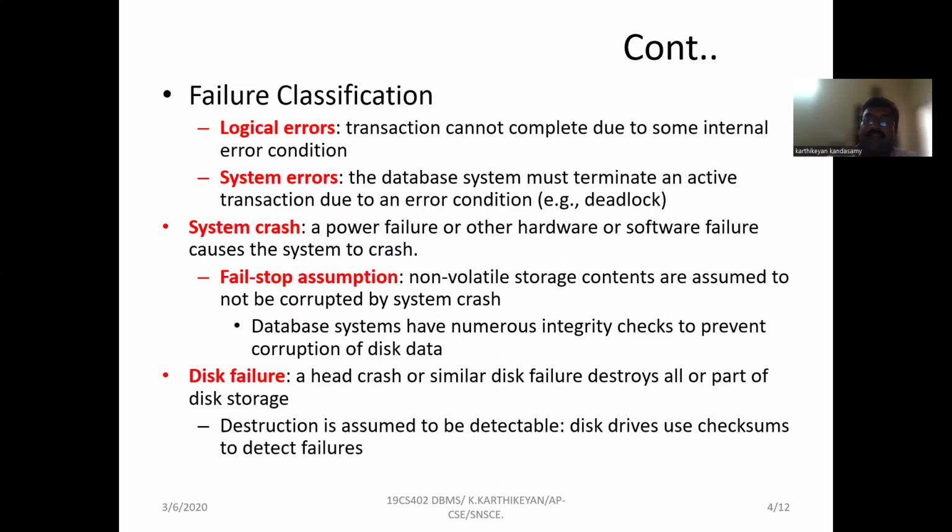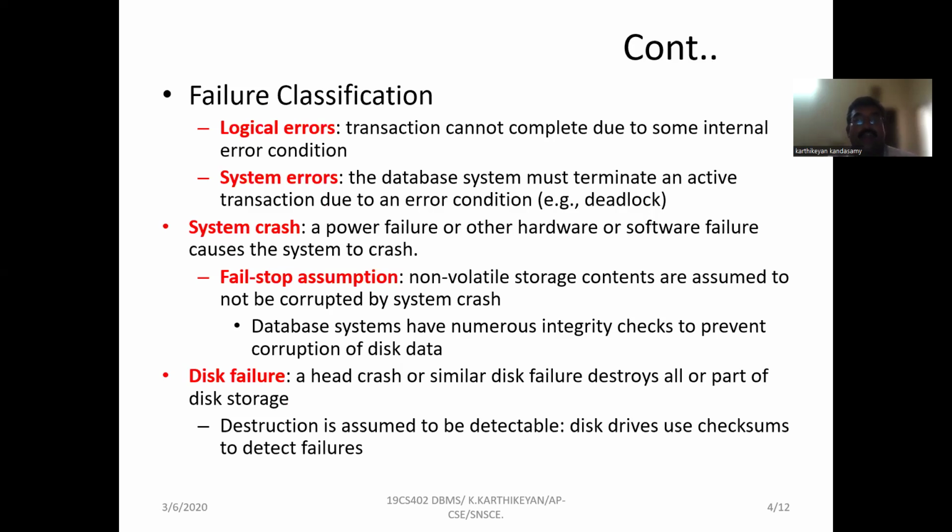For failure classification, we have logical failure and system failure. A logical error is when a transaction cannot be completed due to some internal error condition. Internal means a hardware failure or software failure. In a system crash, the database must terminate an active transaction due to an error condition, for example deadlock, where the same data can be accessed by the same process at the same time. You might be confused about which one to update first, so we can implement the scheduler to run them one by one.